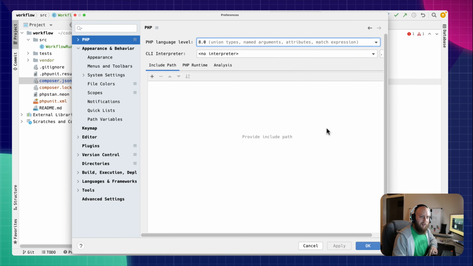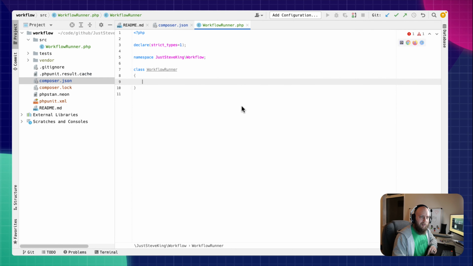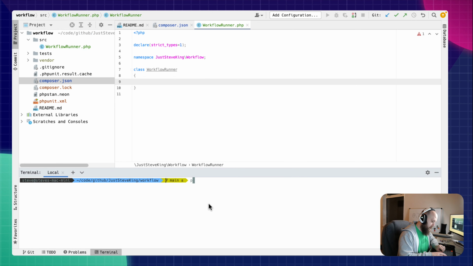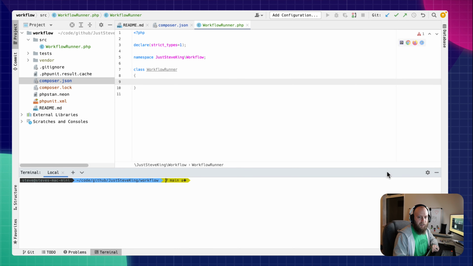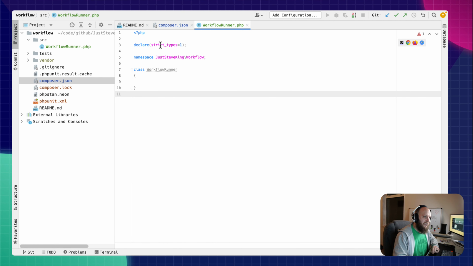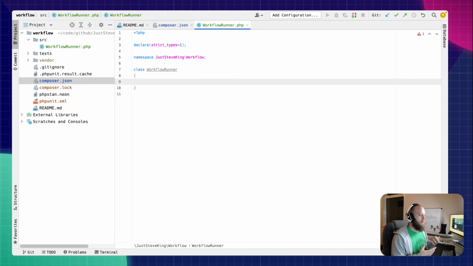Why does it always default to that one? There we go. So I'm on PHP 8 locally. I haven't updated to PHP 8.1 on this yet. That's typically what I would do in Docker personally. I'll keep 8 here for now until all of my CLI tools have swapped over. Basically, that's kind of like what I'd like to do.